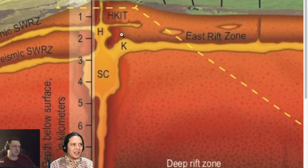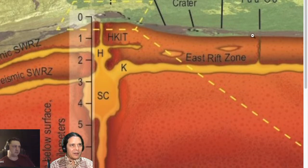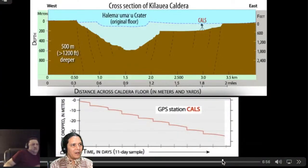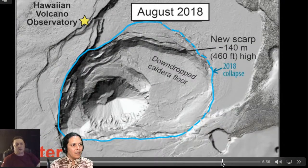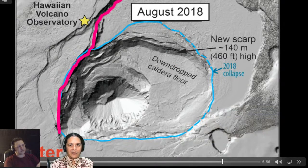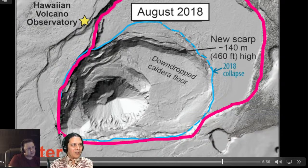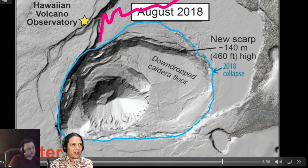And as Dane says, we really only formed, if I can get the video back here. Where is their cut? Right here. This 2018 collapse outline in blue, right? This is their collapse area. But it really is, like Dane says, only a partial caldera collapse, because the whole caldera that exists now goes off that way, over here, and over here, like that, right? So there's a whole bunch of it that didn't get impacted all through here.